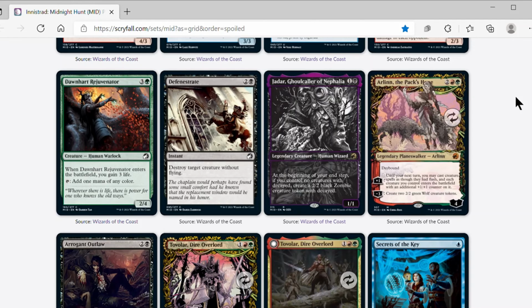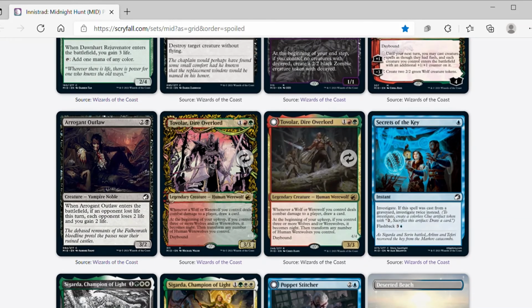Next up is Jadar, Ghoulcaller of Nephalia. It's a human wizard, 1 and a black. At the beginning of your end step, if you control no creatures with Decayed, create a 2/2 black Zombie creature token with Decayed. It's a 1/1 creature. Next up, we have Arrogant Outlaw. Vampire Noble, costs 2 and a black for a 3/2. When Arrogant Outlaw enters the battlefield, if an opponent lost life this turn, each opponent loses 2 life, you gain 2 life.